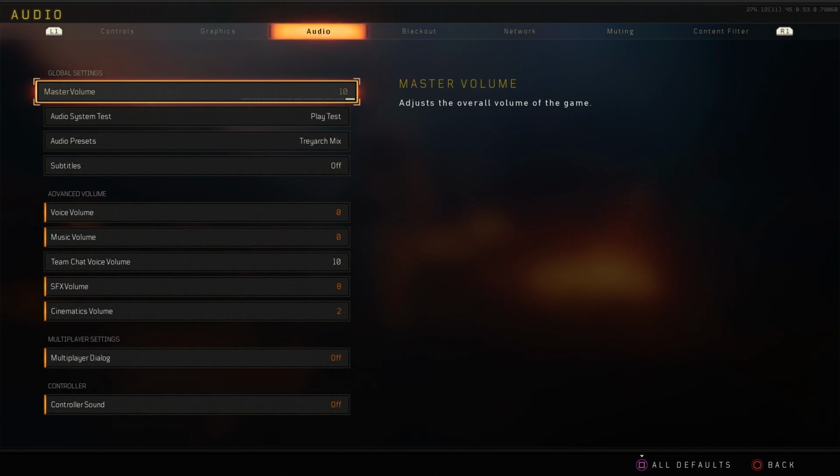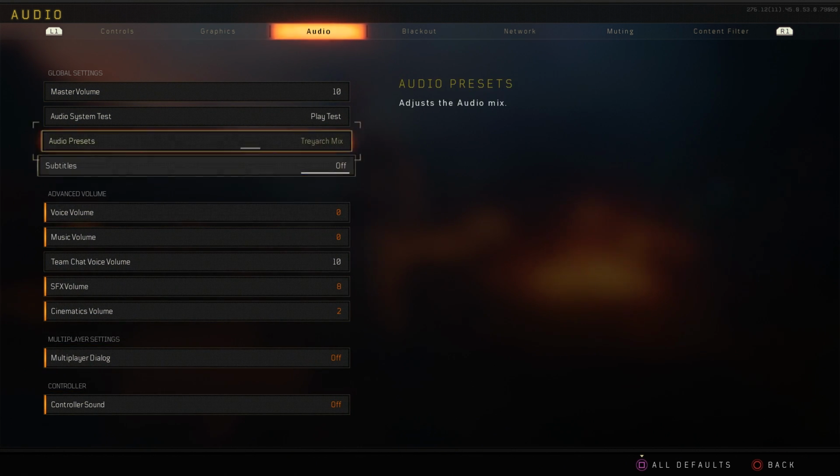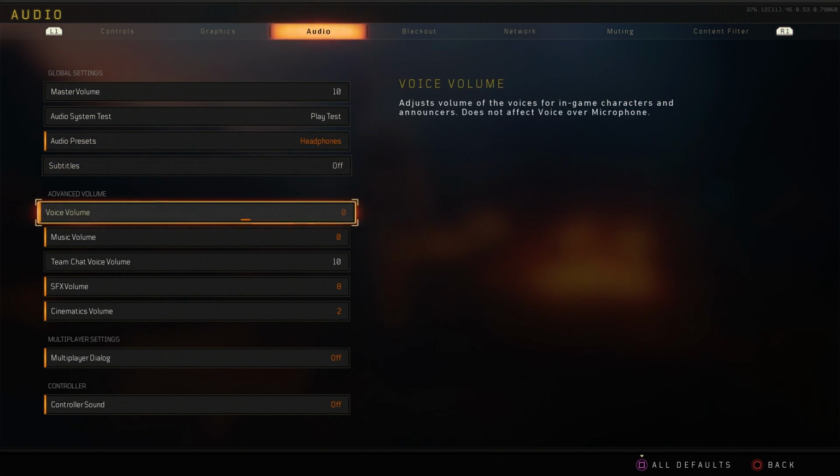Past that, audio, this is kind of up to you except for one or two things. So let's go ahead and go over it. Master volume's at 10. I actually try and use headphones. I don't know why that was on Treyarch Mix. That was weird. Voice volume, that's going to be like the characters talking to each other.